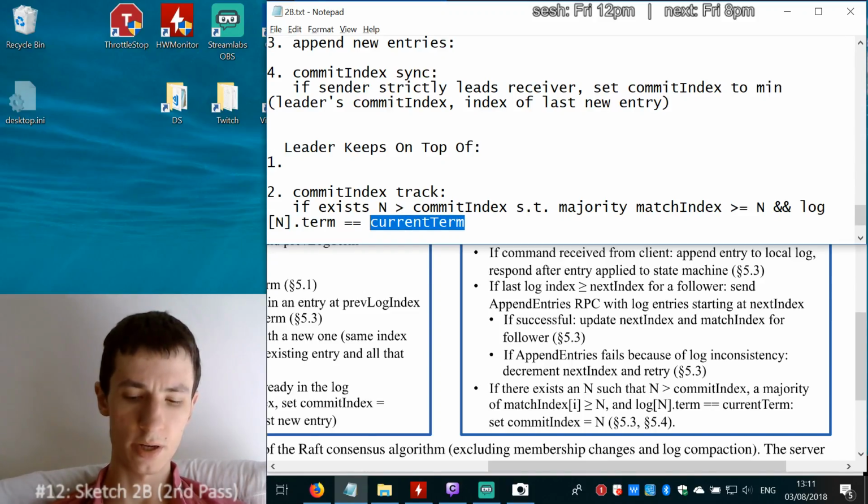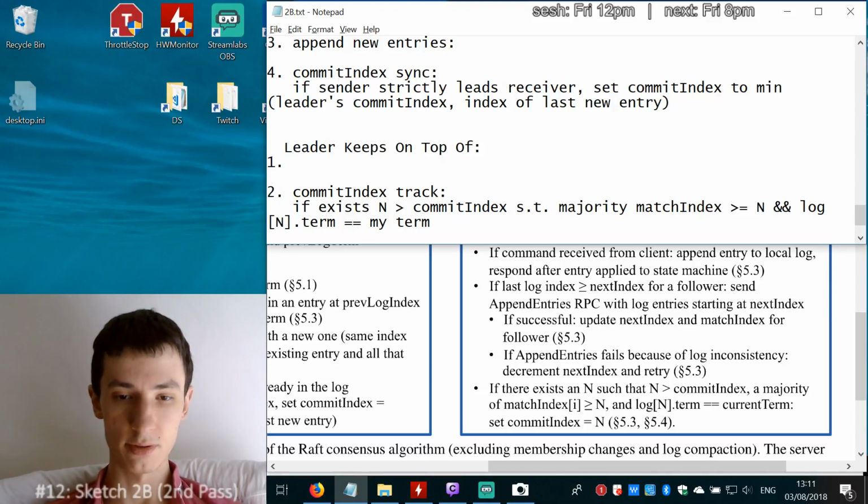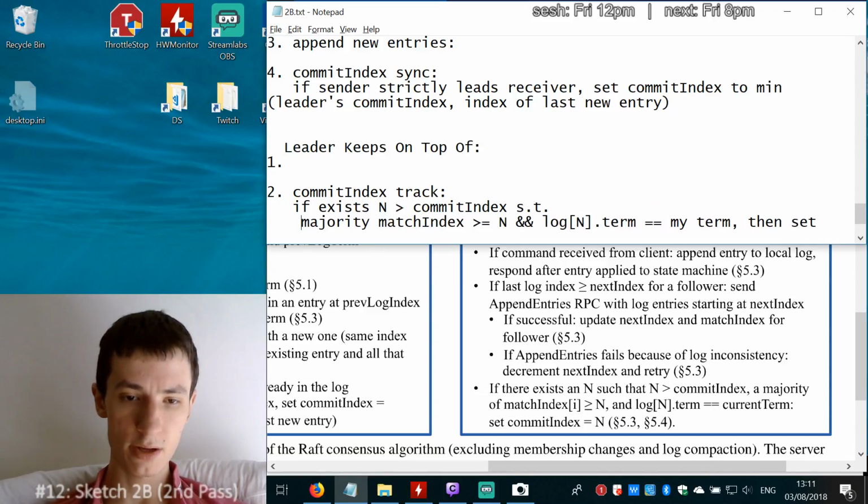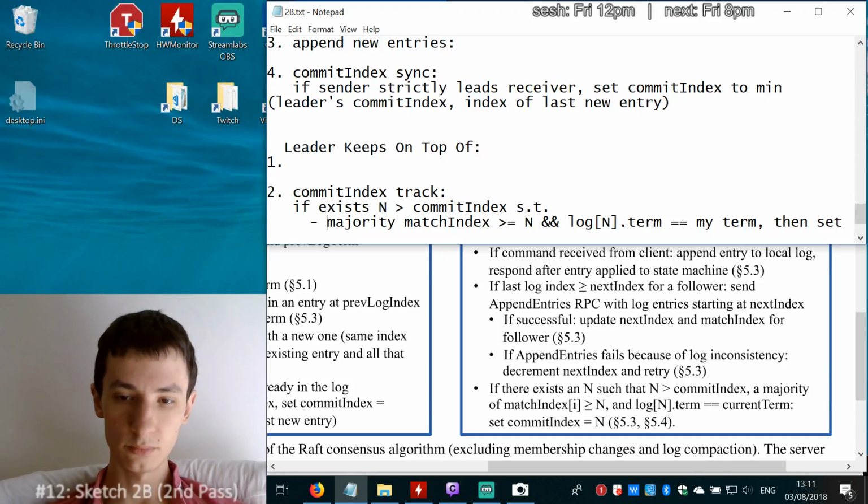Current term is my term. I'm just going to put my term because I find it easier to understand what that means. Then set commit index to n. Let me break that down. Actually, I'm just going to write it this way.